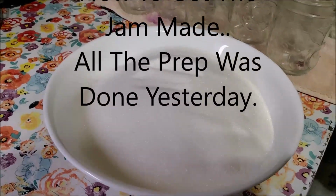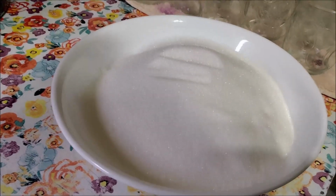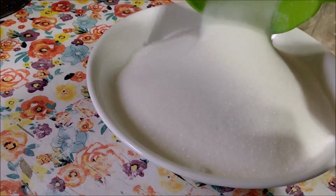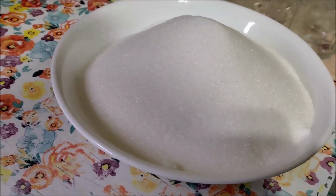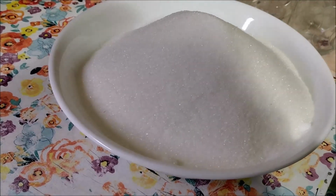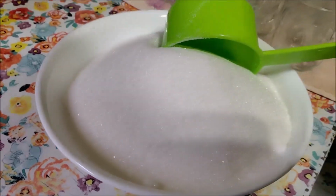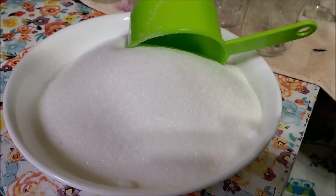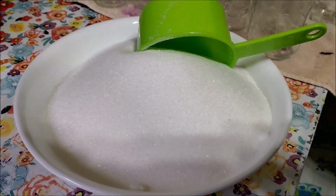Hey everybody, so I'm getting ready to start on the jelly, but my goodness, this thing calls for 6 cups of sugar. Are you kidding? With as sweet as the grapes are anyway, I just can't imagine using 6 cups, but I'm gonna measure them out anyway and probably only use about half. We'll see as it gets along. All right, let's make some jam. Grape, delicious jam.